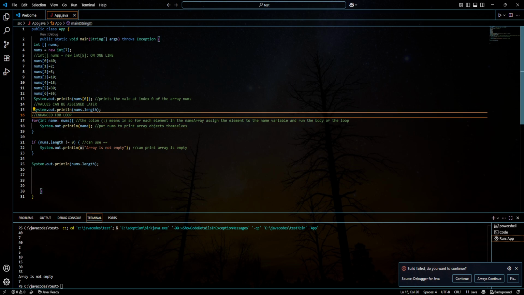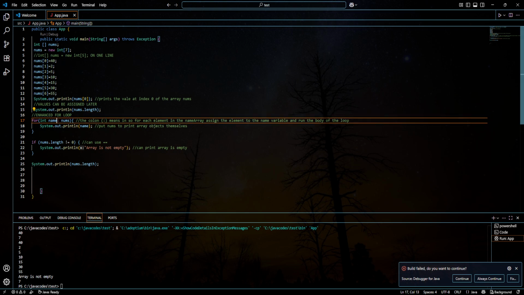Okay, so enhanced for loop. It allows you to have an easy way to iterate through all the elements stored in the array, or other types of collections. Remember, the elements in the array have to be compatible with the declared variable type. So an integer variable must be with an integer array. So the type is integer.